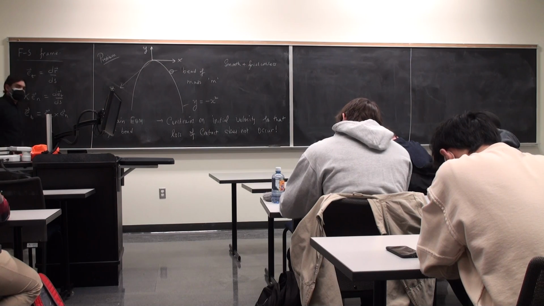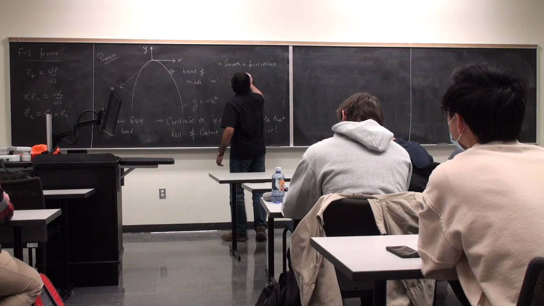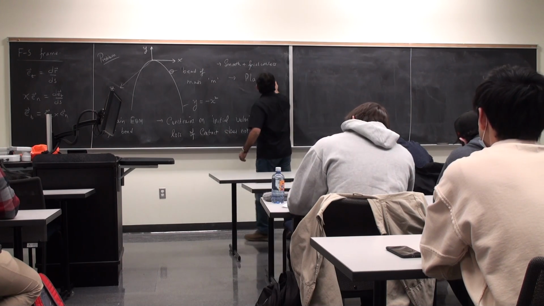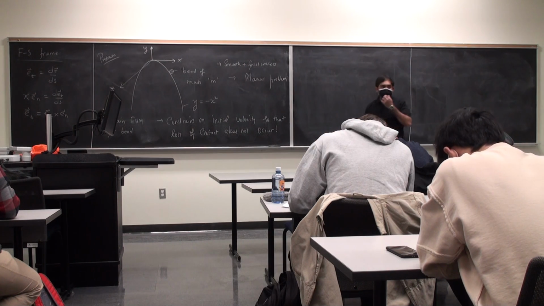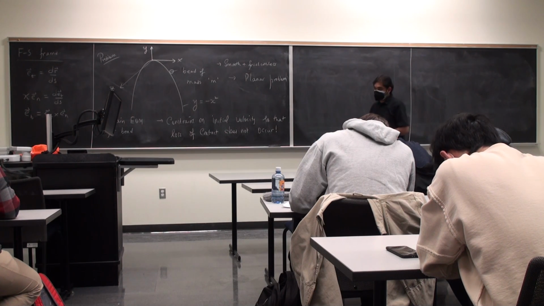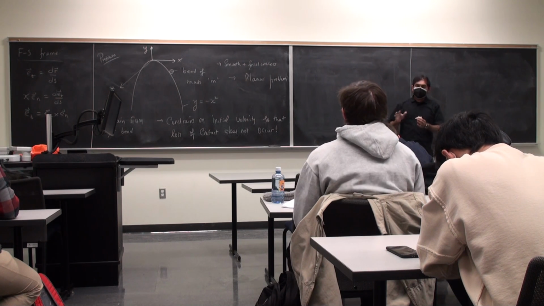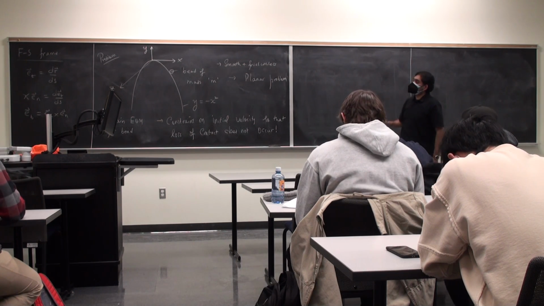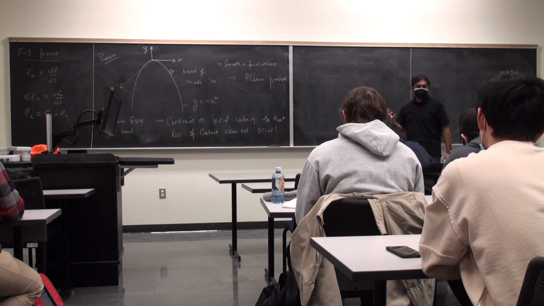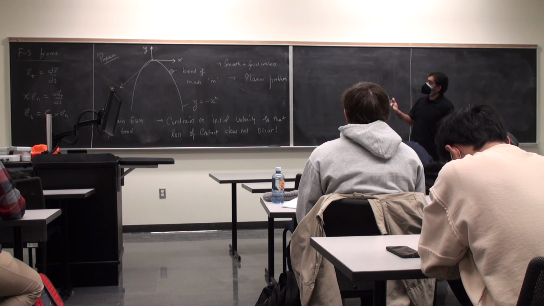So this is a planar problem. And as you know, bodies can be put into motion either by means of external forces or by means of initial conditions. In this situation, there are no external forces other than gravity. There are constraint forces. The normal force between the bead and the wire is a constraint force. But besides that, there are no other external forces. So the bead is set into motion due to initial conditions.